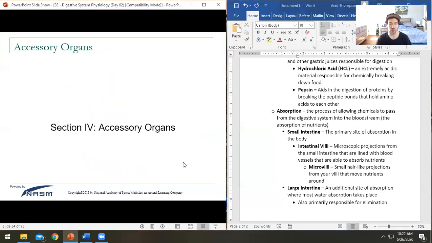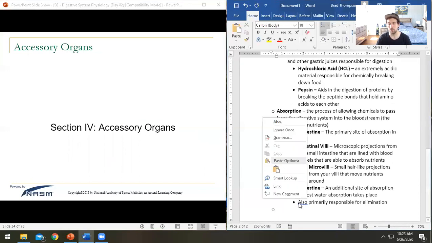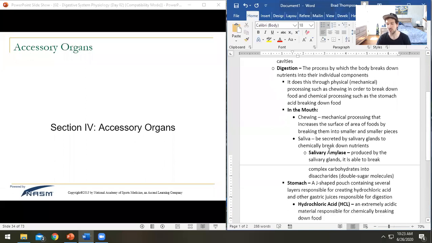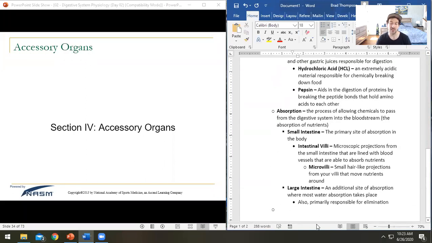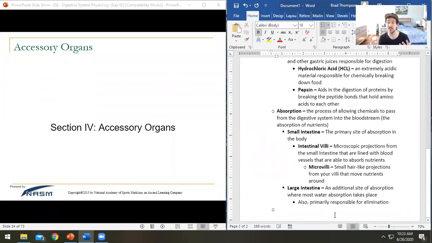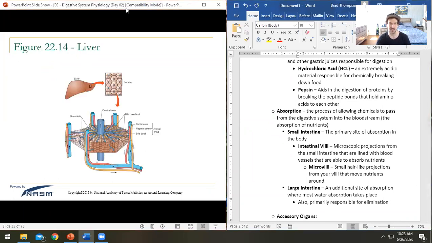Okay, so now let's go ahead and look at our accessory organs, right? So this is all very much still part of the digestive process, right? We've looked at digestion and we've looked at absorption. Your accessory organs, we're going to put them in their own category, but this is still very much directly related to the ideas of digestion. These organs are making materials that make digesting stuff easier. So accessory organs. I'll put it under it, we'll give it a little space, and then I'll indicate its own little section here.